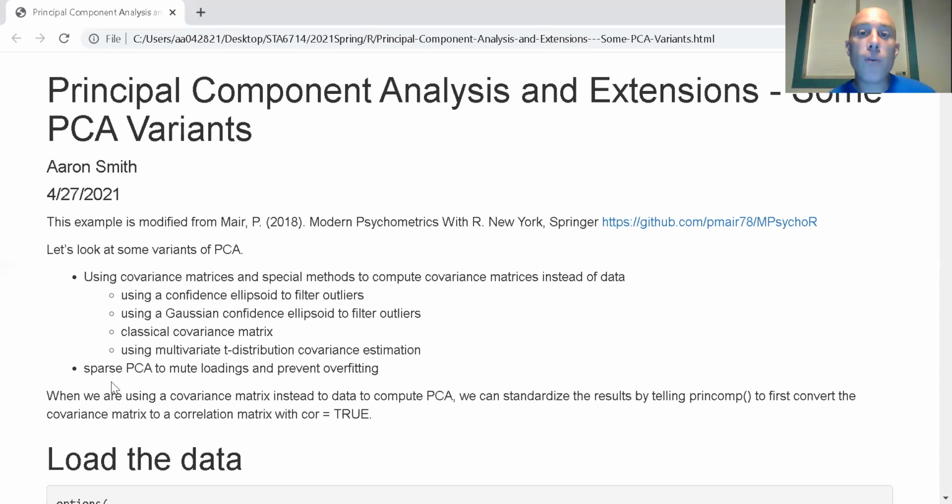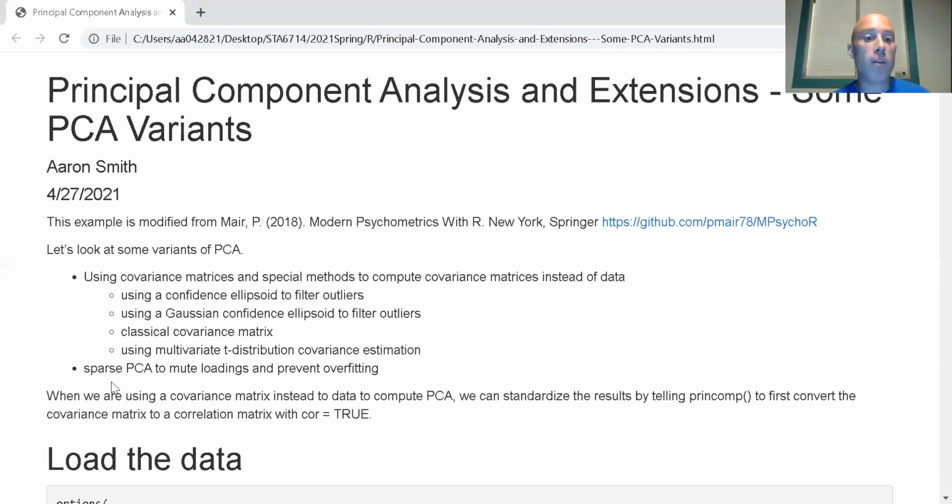The other thing that we're going to look at in this video is basically lasso for PCA. If you've never worked with lasso, it's where I go into regression and I try to make sure that I get a good fitting model, but my coefficients don't get too big. By not letting the coefficients get too big, I'm making sure that I don't overfit.